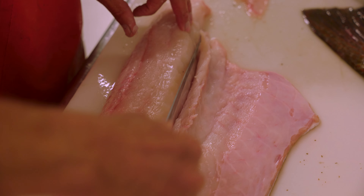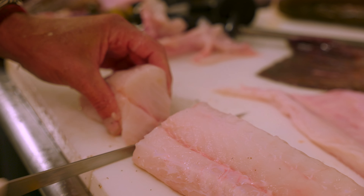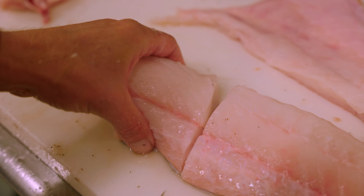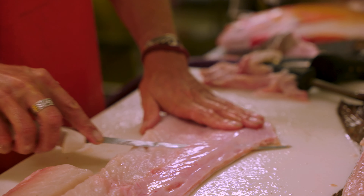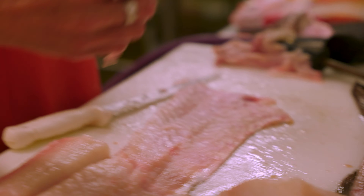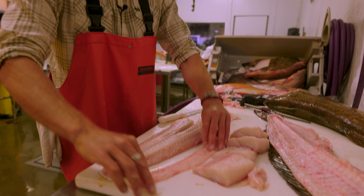Now I'm gonna portion it up and get it ready. For barbecue I like these thicker sections — those are my barbecue portions. And then for this belly piece, I'd do a pan fry. I would take all this belly liner off and not throw it away — I would actually do a separate fry with this and experience some of that bacon.